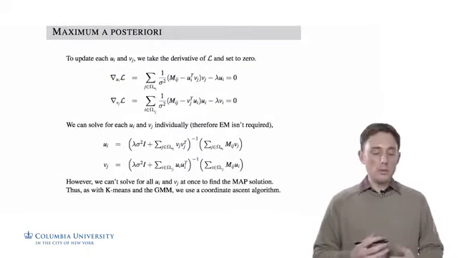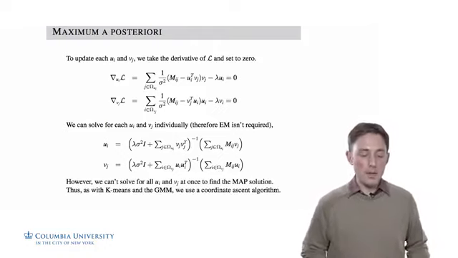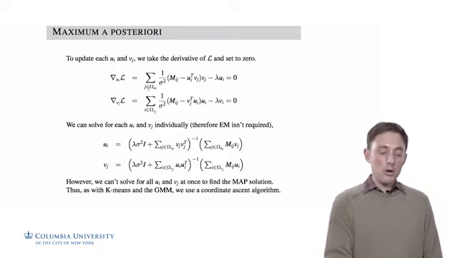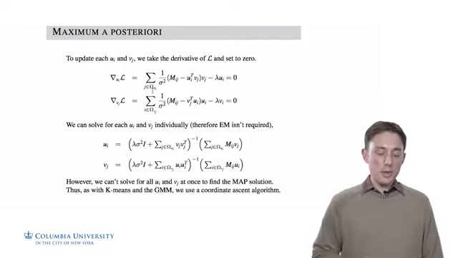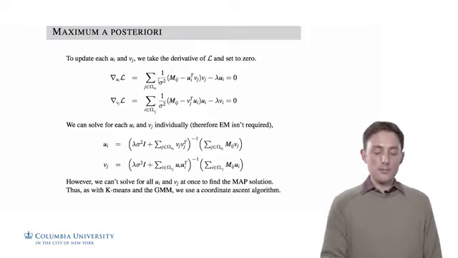Now we want to see whether we can actually update these parameters, whether we can update the vectors u_i and v_j by taking the derivative and setting it to 0. So we take the derivative with respect to u_i, and we find that what we get is a sum over all objects that user i has rated. Remember this notation. We sum over all of the objects that are in the index set of user i's ratings of this term, minus this additional prior on user i.